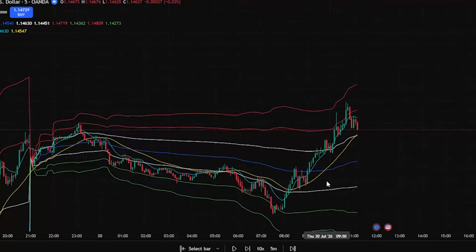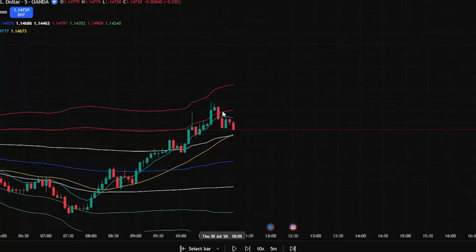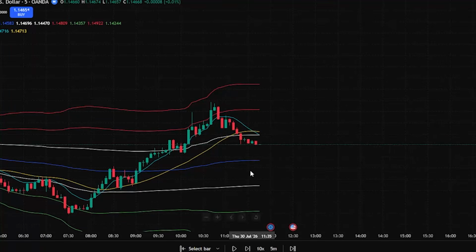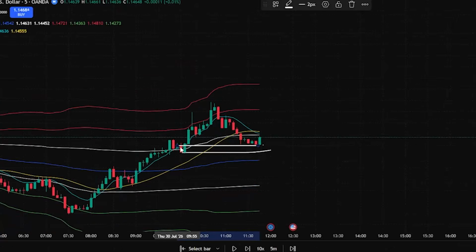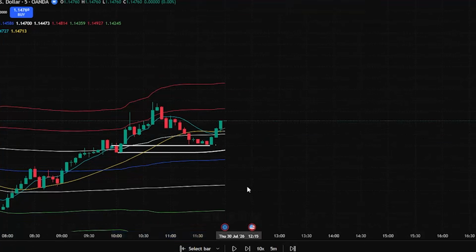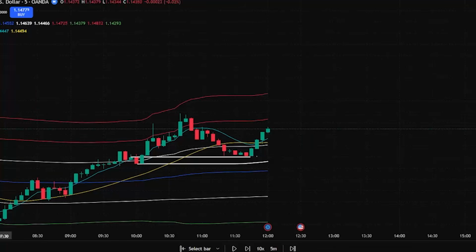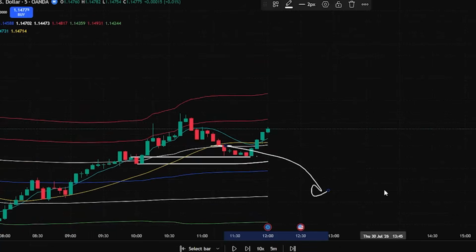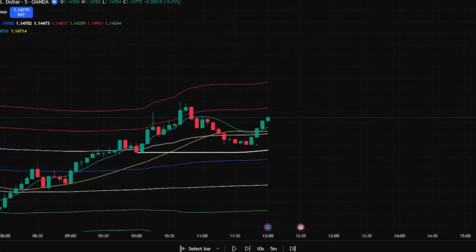Here we have a different situation. The price initially trades below the VWAP, which indicates that there is more selling pressure in the market. But what catches our attention is that the price has made a downward move and then started to gather liquidity at the bottom. We are not waiting for a rush here. Many scalpers make a mistake here and enter the trade just because of a quick move. But we are waiting for the market to give a clearer signal.